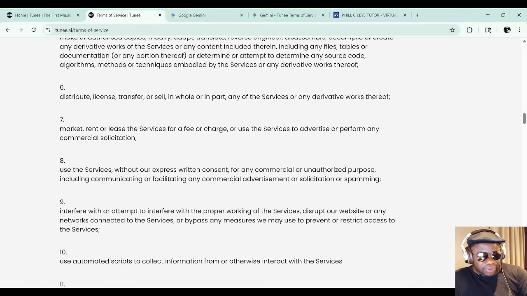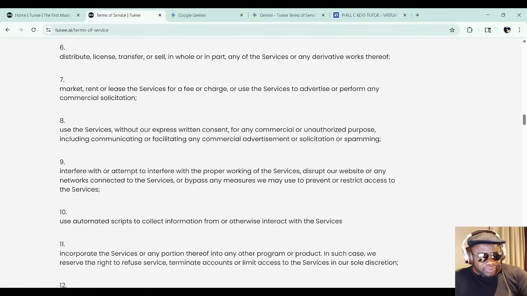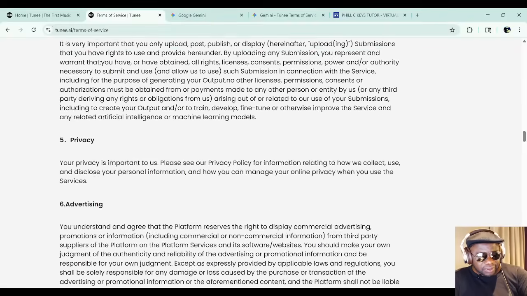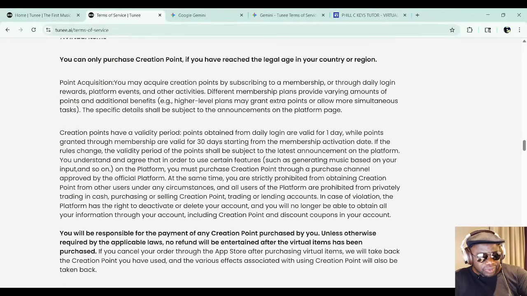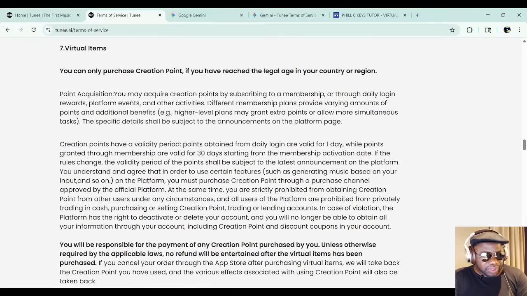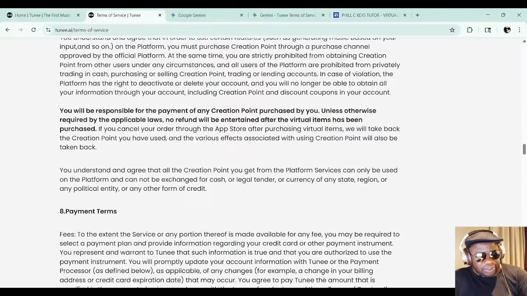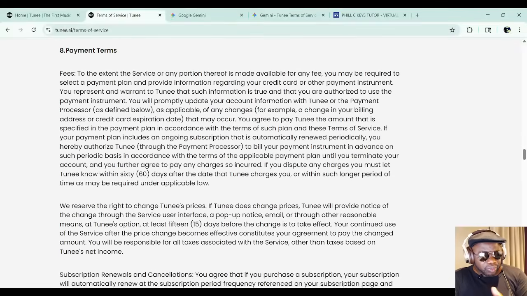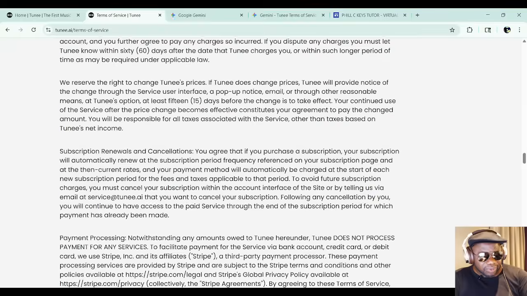You cannot distribute any of the service or any derivative works, market, rent, or lease services for fee. Okay. So virtual items, you can only purchase creation point if you're of the legal age in your country. Payment terms, to the extent the service or any portion thereof is made available for any fee, you may be required to select a payment plan.